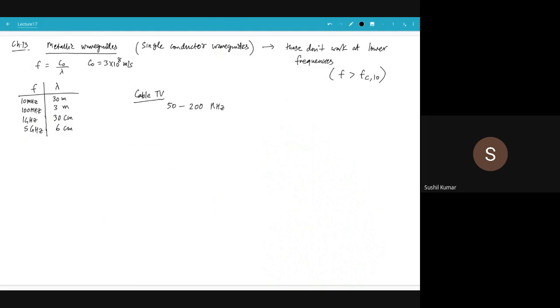So a single conductor waveguide could not be used to bring that frequency to your home. And it's true for an optical fiber also. If you did not have a metallic waveguide and chose to use optical fiber, you could not have brought this signal to your home. How are optical fibers bringing that signal to your home then? Let me ask you. Coax cable is a different thing. Coax cable can bring this signal to your home. But we also get signals on optical fibers nowadays. How do we get that?